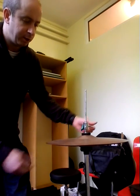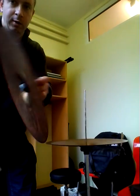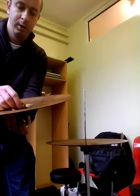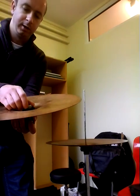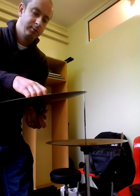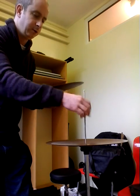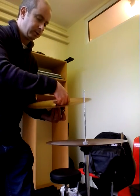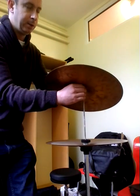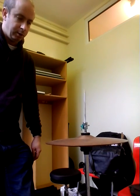Now another problem could be that inside the hi-hat, this is the hi-hat clutch. This nut inside the hi-hat could have come loose. So if I just loosen this, pop this over the top here, like that. And pop this back on top. So with this now, this is happening.